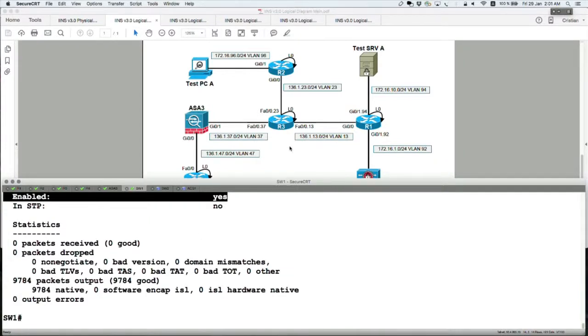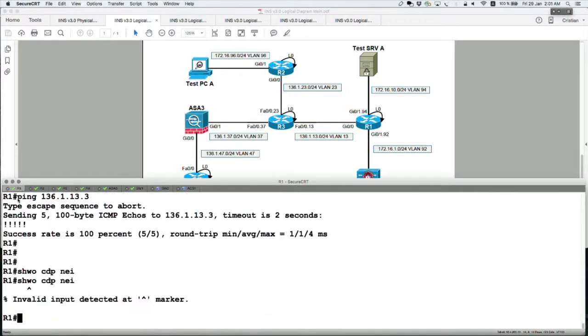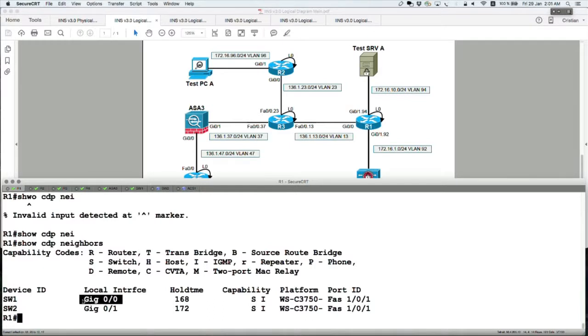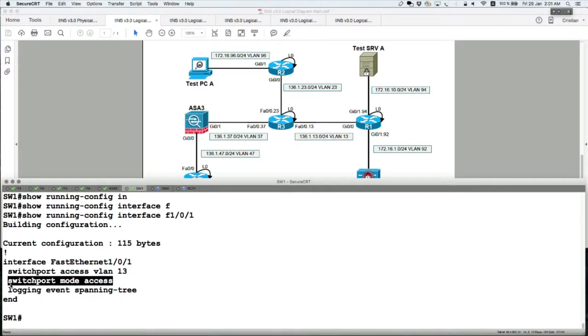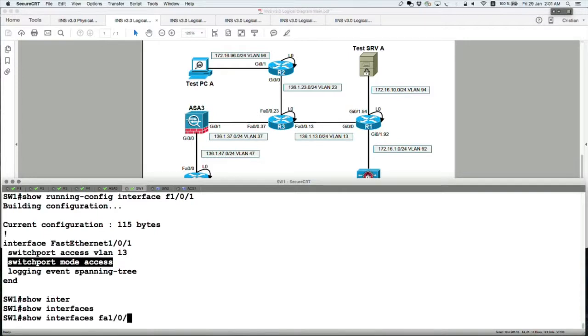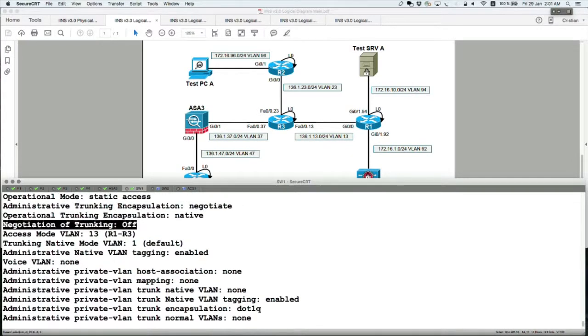Then if you look at router 1's connection to a switch, show CDP neighbors, router 1 is connected on a Gig 0/0 interface to switch 1's port 101, and that should be an access port. And because it's a static access port, it means that DTP was by default also disabled. If you say show interfaces FA1/0/1 switchport, then you see here that DTP negotiation of trunking is off, which means DTP is not running on that port. So nobody can connect a switch on this port and form a trunk, or a host with specific tools on it run DTP and form a trunk with a switch.